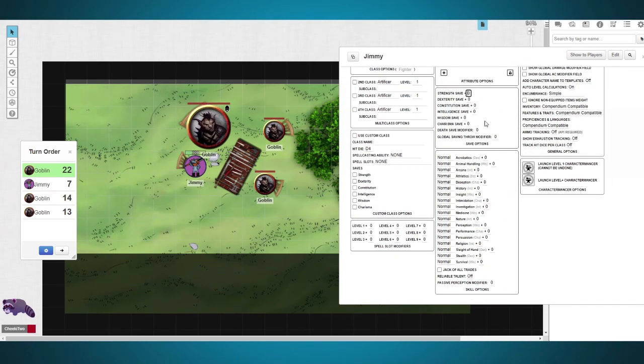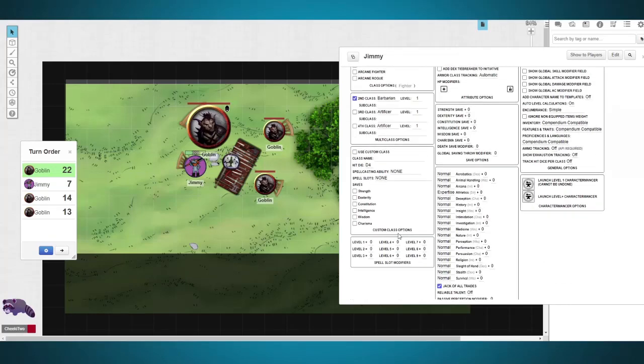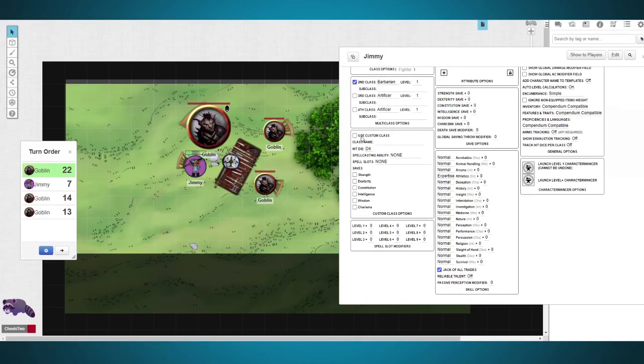You can jump in here. I'm sure you get an item that gives you a +1 strength save. Just add it in here. Second class, you bet. I multi-classed into a barbarian. It's awesome. I'm a rogue and I have expertise in athletics for some reason. Just gotta put it in there. You're a bard, you get jack of all trades. Make a custom class. You go online, you're like, hey DM, can I use something different? Sure, just, custom class. I'm a bad dude with a D12 and my spellcasting ability's strength. It's weird. I get full spell slots.